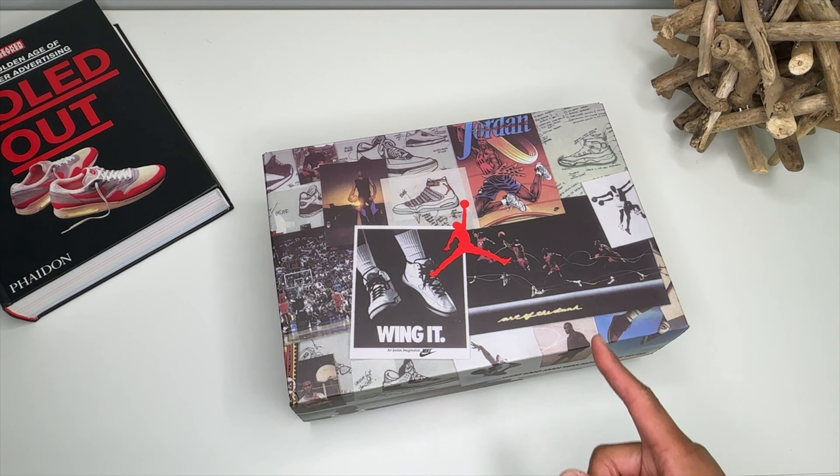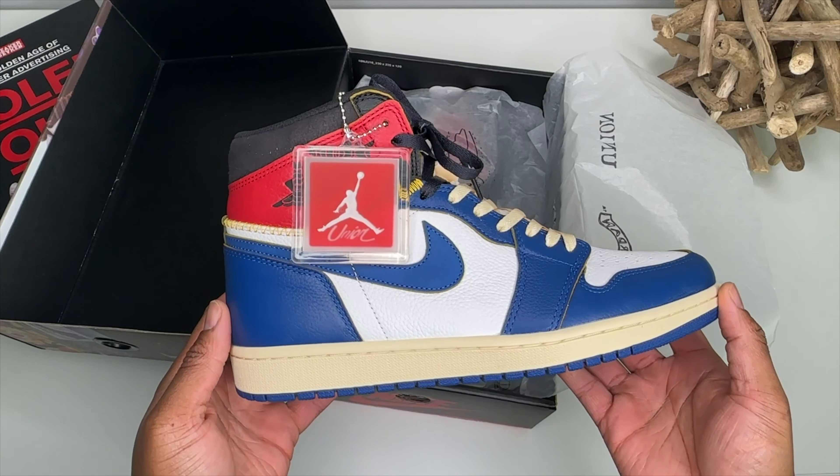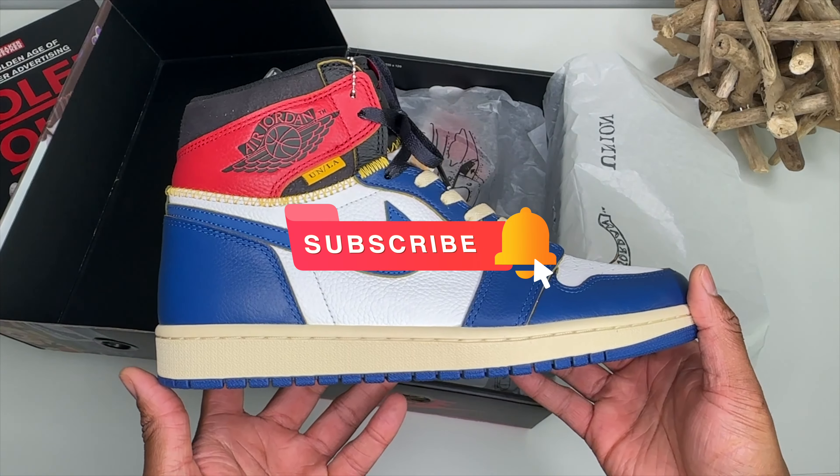I have had these retail, and I know what to look for. Anyway, let's go ahead and pull this bad boy out. Today we have the Union Air Jordan 1 Storm Blue — just a beautiful colorway, beautifully done, beautifully executed. I think there's a sample floating around of how this was going to look before they finished it; if I find a picture I'll go ahead and put it up. Anyway, these are looking good.